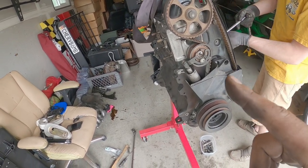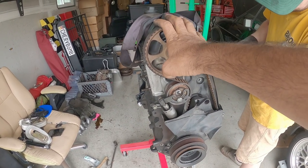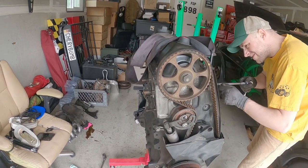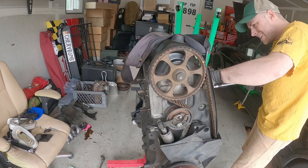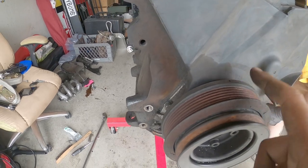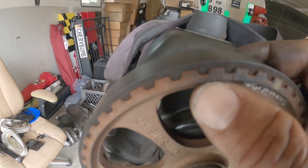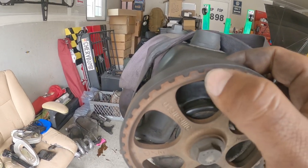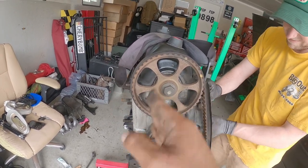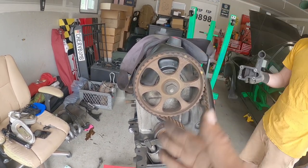So we want to set the timing on the block. We couldn't care less about the head since we're going to be swapping the head out. But if you have a 2.0, here's a quick pointer on how to time a 2.0 ABA head. You have the lower timing mark right there. Set that guy. Work your way all the way up. You're going to have the upper cam gear mark right here. It's going to say OT. You want that parallel with the block, or perfectly straight up. And that's how you time a 2.0 engine.